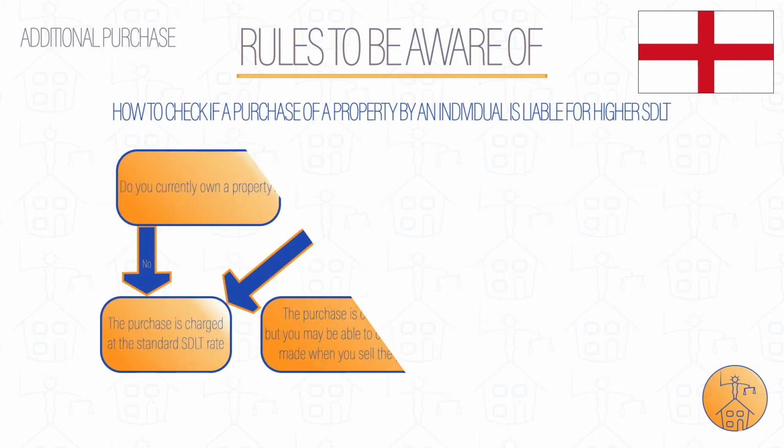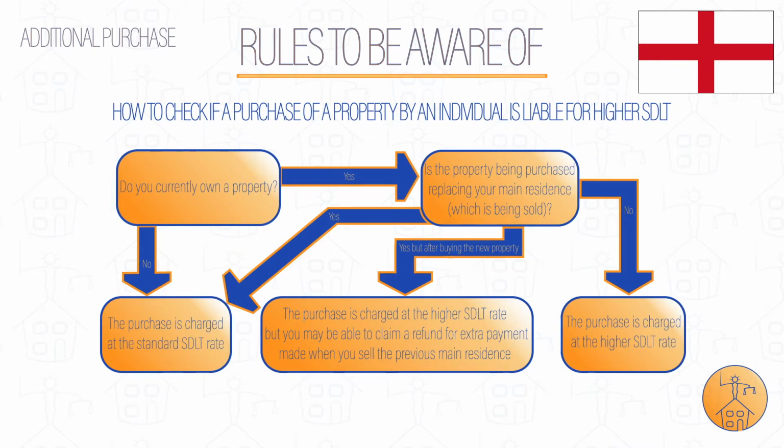To work out if you should or shouldn't have to pay the higher stamp duty, you should ask yourself the following. Do any of the buyers already own or jointly own another property? It doesn't matter if it's in the UK or abroad. If yes, and if your share in that property is more than £40,000, then you will have to pay the higher stamp duty unless A, that property is your main residence, and B, you sell it before or on the completion date of your new purchase.